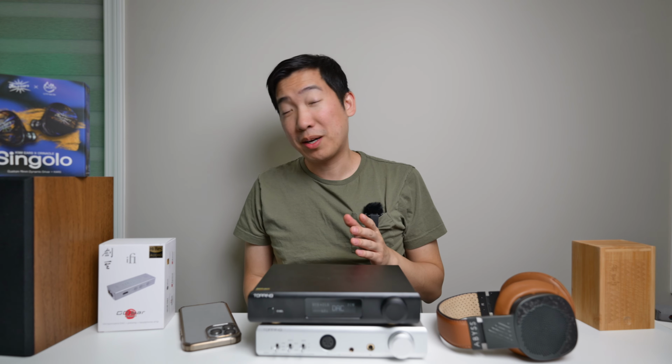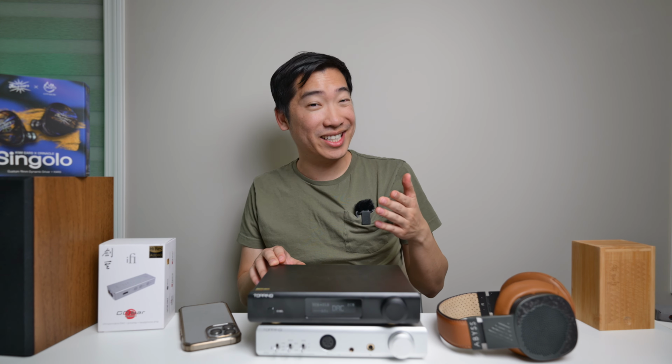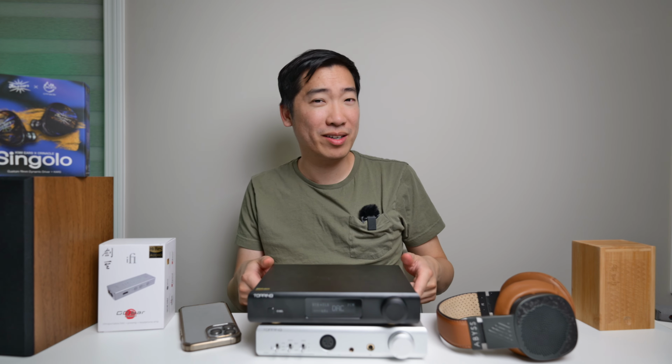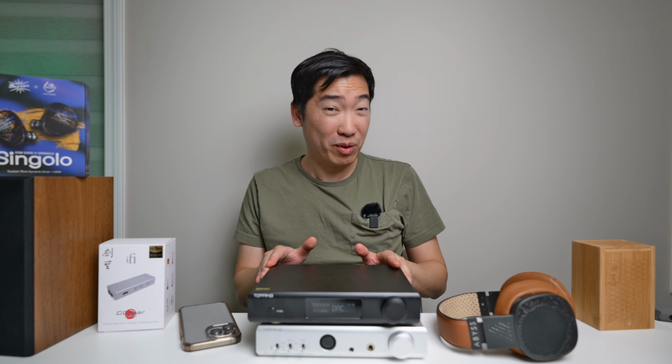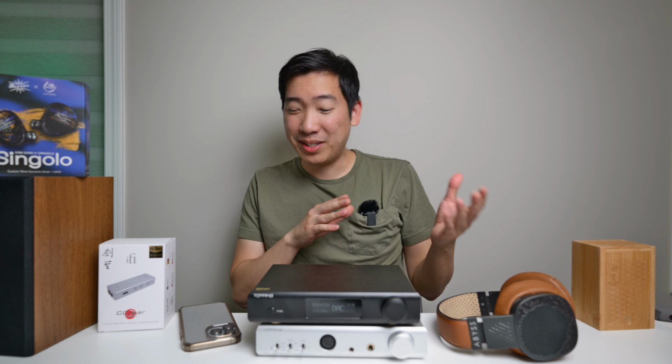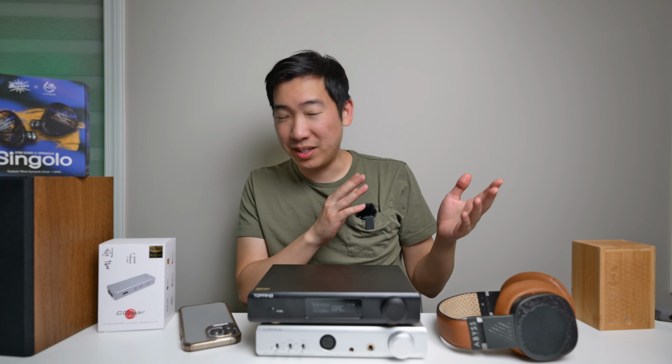But yeah, I really do recommend the Topping D90. I think if you pair it with their new A90D, which is the amplifier, the new improved version, this one is the old one I have down here, I feel like that would be a good combo for honestly a really, really nice sounding setup. If you want to check out any of those reviews, I have reviews on those individual things.